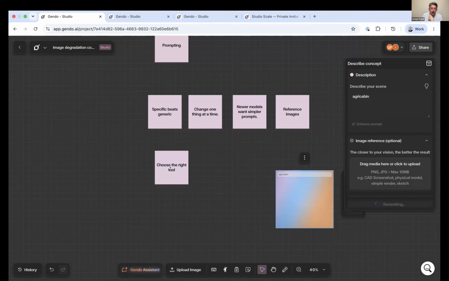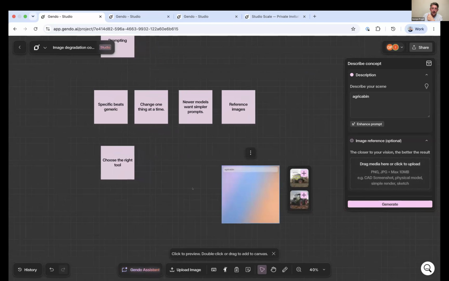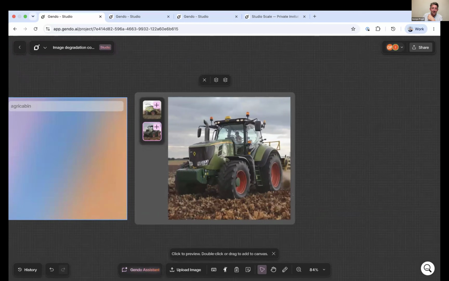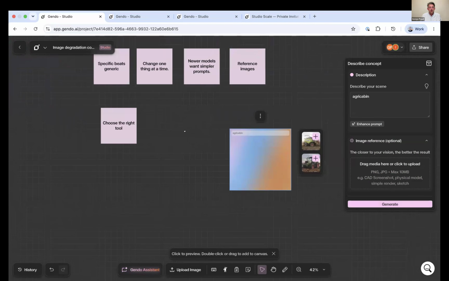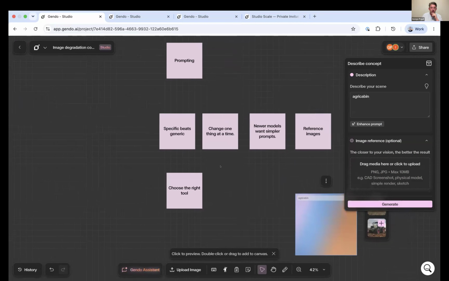And then the last thing to say about getting what you're expecting out of it is to make sure that you choose the right tool. Ismail will go through this in a little more detail. AgriCaptain has given us some tractors, which is maybe not the reference image we wanted, but hopefully the point is still clear. I should have used a more specific prompt. AgriCaptain is too short and doesn't give enough context, so that illustrates some poor prompting for you. But choosing the right tool is critical, and we'll go through them in detail.